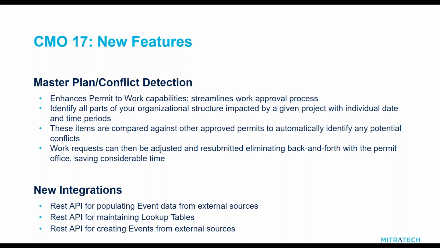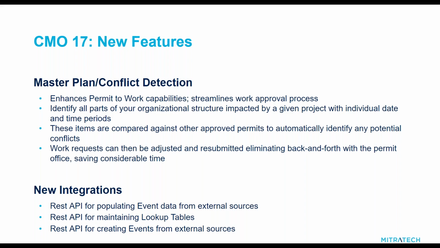So if I'm going to be working in area A for 2 hours and then move to area B and area C, you can outline that more detailed occupation of those org unit and entity areas, so that we can then be a little bit more selective in detecting any conflicts that might arise with other activities that have already been approved. So this will allow the person who's requesting the permit to work to know that there may be some conflicts with other works already approved and perhaps in progress, as well as the approvers would easily be able to see those conflicts as well and be able to use those conflict notifications to make determinations on whether or not to approve the requested permit.